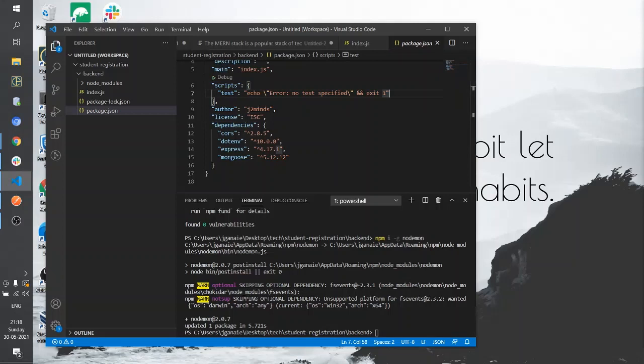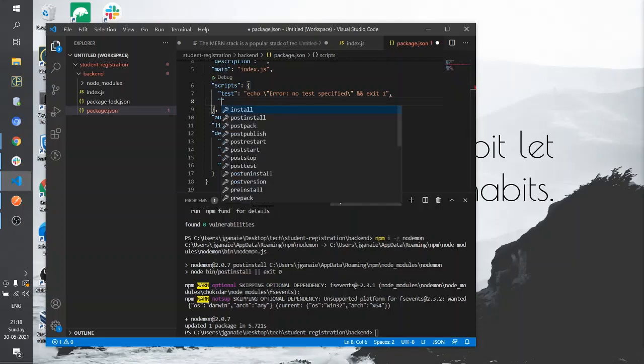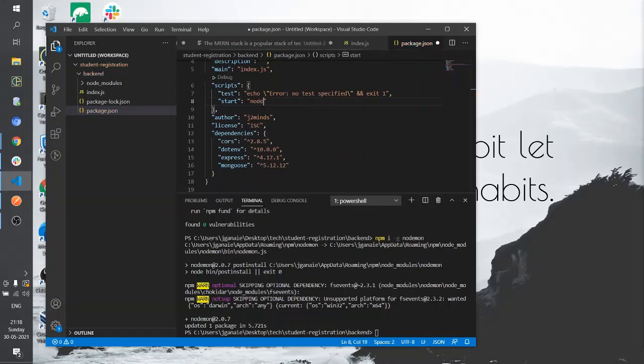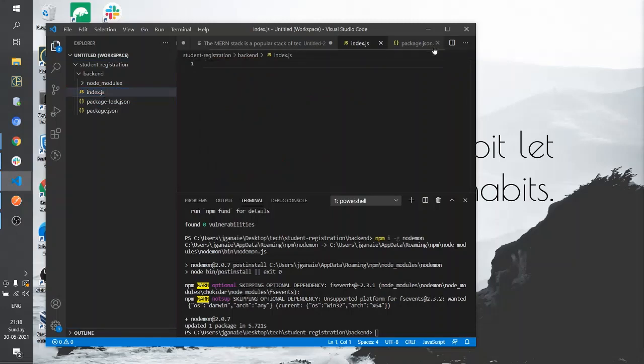Then let's update this file. I will add the script start, and it should say nodemon index.js.